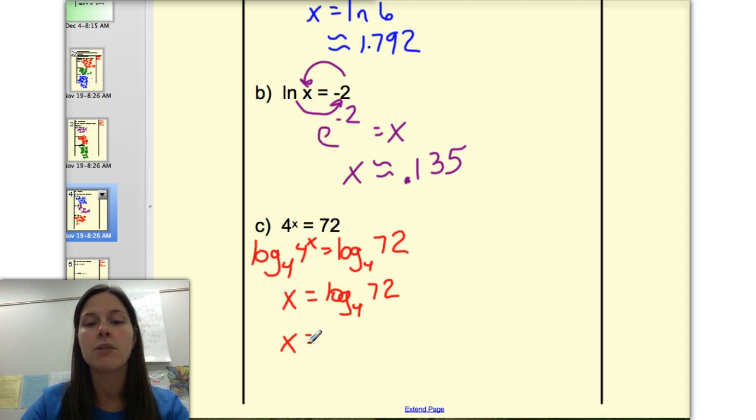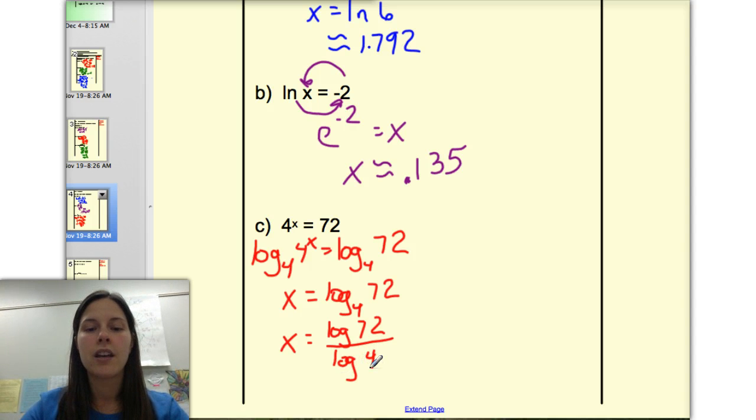So we'll have to use change of base formula to get our approximate answer. Remember, change of base is log of 72 over log of 4. The base is always in the denominator. And I got for this one about 3.085. So there's method 1. If you like that method, feel free to skip seeing the next one. If you want another option for solving this one, go ahead and stick with me.